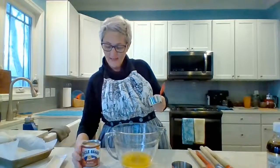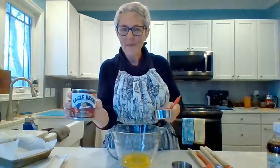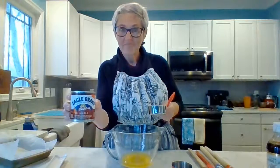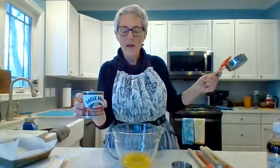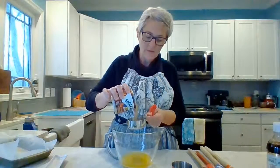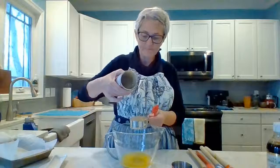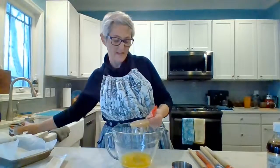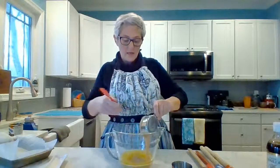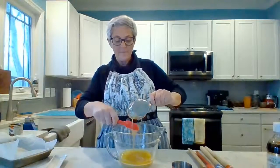Now, at Thanksgiving time, I found this maple flavored. Prior to Thanksgiving, I'd always just use regular. It's totally delicious, but I had this still from leftovers, so I'm going to use it. Half a cup of this deliciousness right here. I'll find something fun to do with that later. Add this to your mixture.